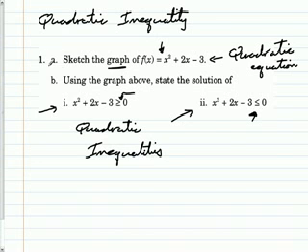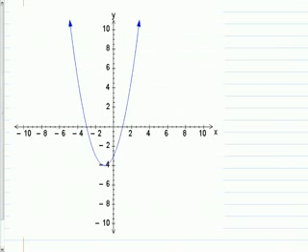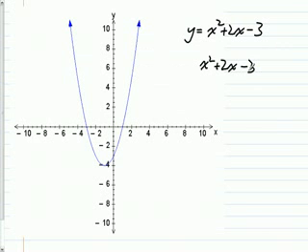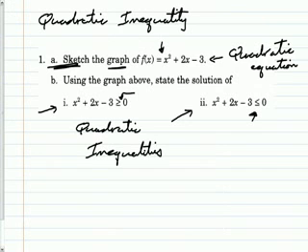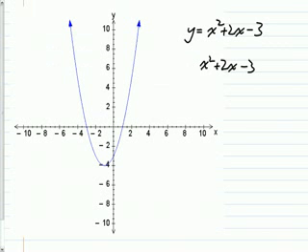All right. So first of all, let's sketch the graph. I did this ahead of time, and of course this is y equals x squared plus 2x minus 3. So that is the graph of that. Now, let's consider what happens when x squared plus 2x minus 3 is greater than or equal to 0. Let's think about where that is.